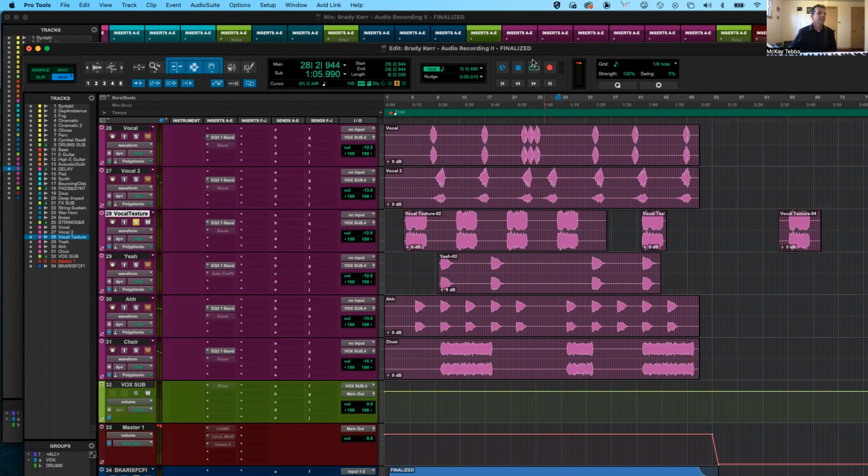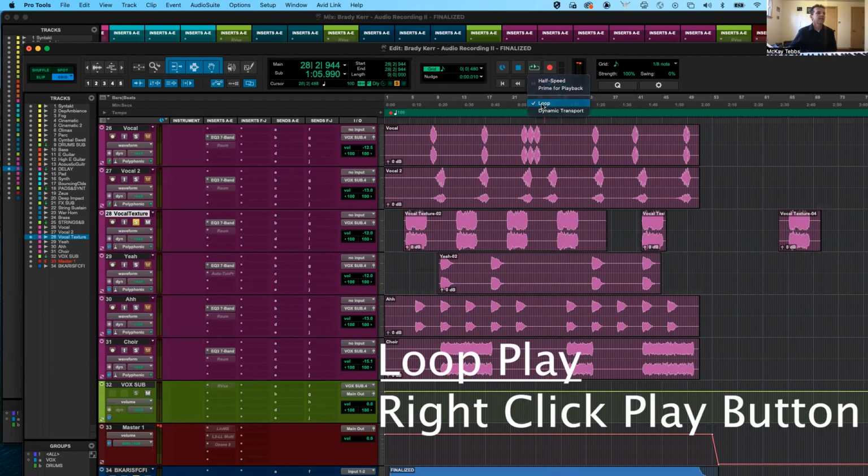That's called loop playback. The way you access that is you right click over the play button. You have these options, and one of them is loop. The loop play has a little arrow bringing you back around to the beginning, like you're looping around. So that's a nice way to work in Pro Tools, and it's a good thing to know how to do.